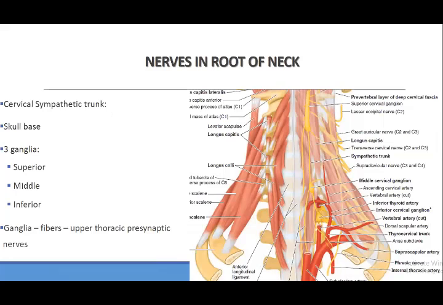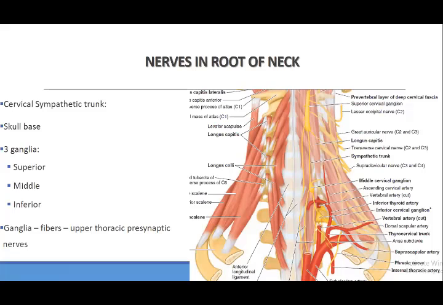Now one last thing, and that is the cervical sympathetic trunk. ये भी आप already कर चुके होंगे, but since I'm going to stress on the ganglia. Cervical sympathetic trunk arises from the base of the skull. ठीक है? Starts from the base of the skull. It has three important ganglia: the superior ganglion, the middle ganglion, which is the smallest of the three ganglia, and then comes the inferior ganglion. Three ganglia: superior, middle, and inferior.